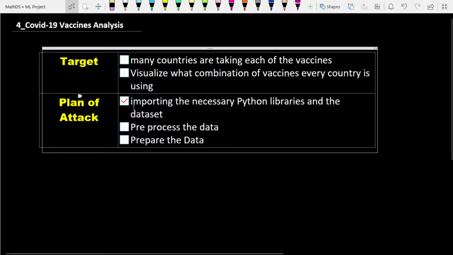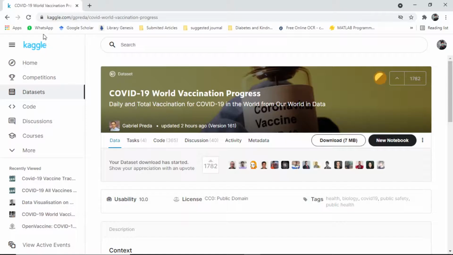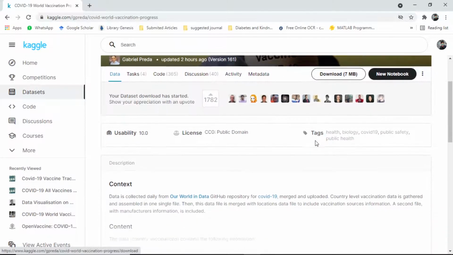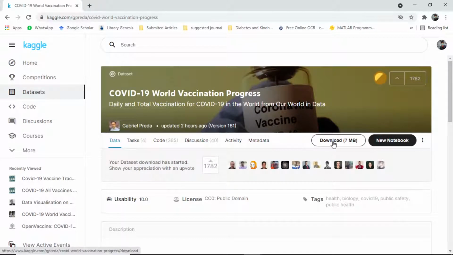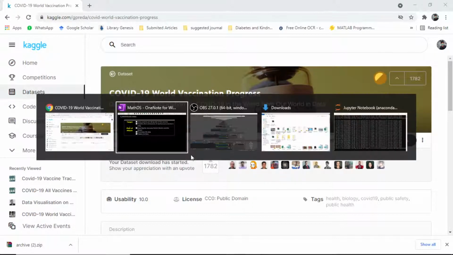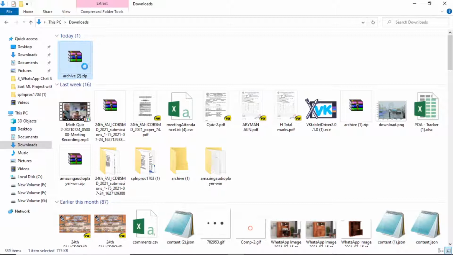So let's start one by one. Don't be confused, just sit comfortably and follow the way I have taken. So first, I'm coming to the Kaggle page. On that page, first we have to download the data sets. The data is about 7 MB. So just see the attributes of the data first. Download it first, then you will see it in my system. Yes, I think it's downloaded. Now go to our download file, first unzip it.